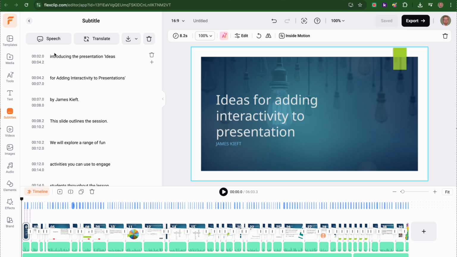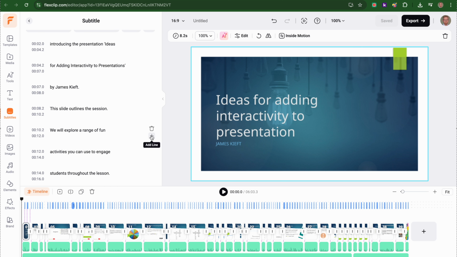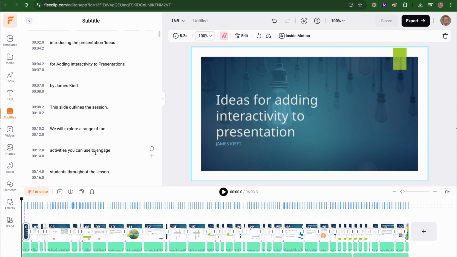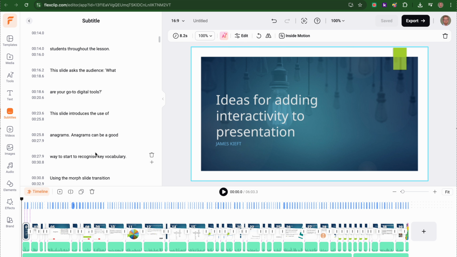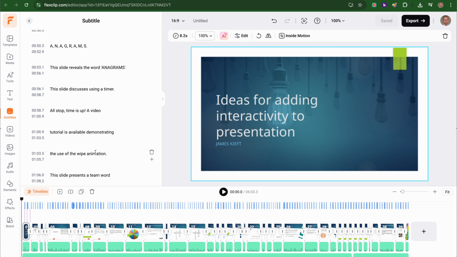Again, we've also got the option here. We can go through and remove any bits that we don't want here, or we can add additional bits. So if we want to add additional words, we can do that. So we're just looking through which other bits we want to do, and we could go through and edit any of that as we want. So that's useful to do that.